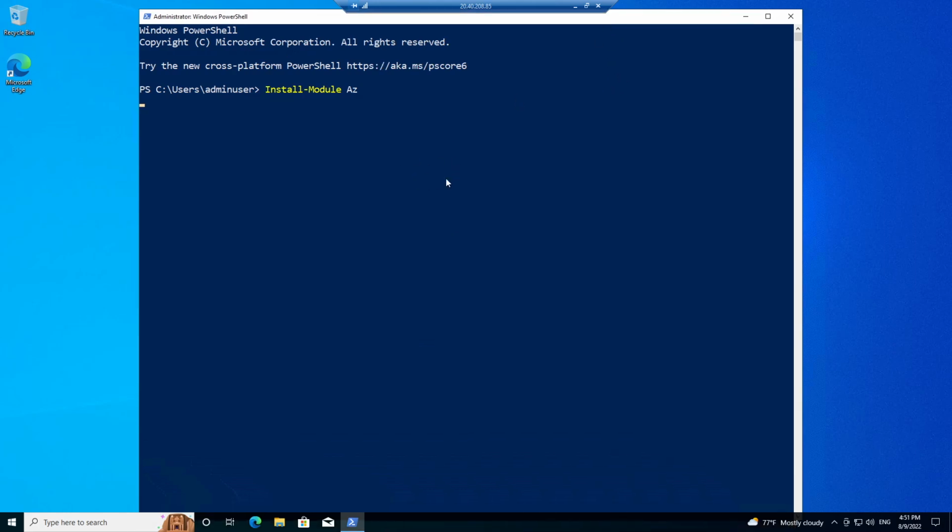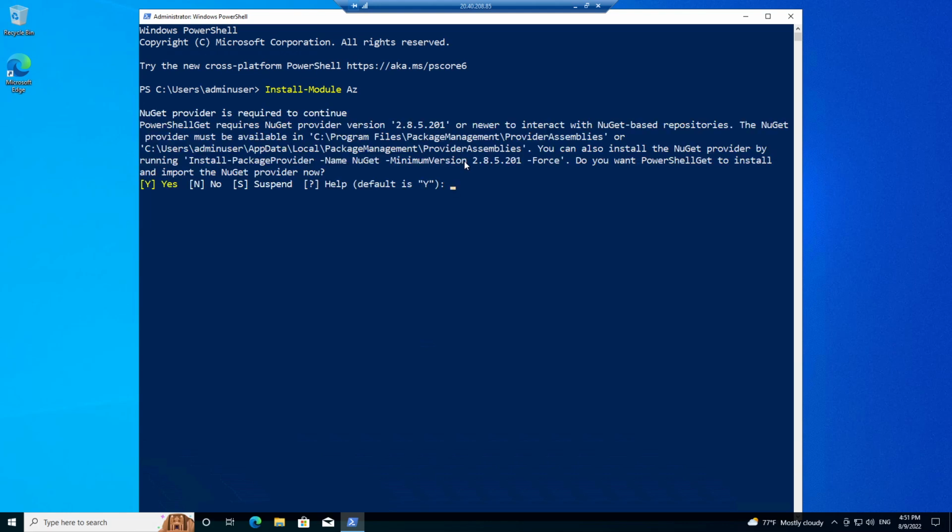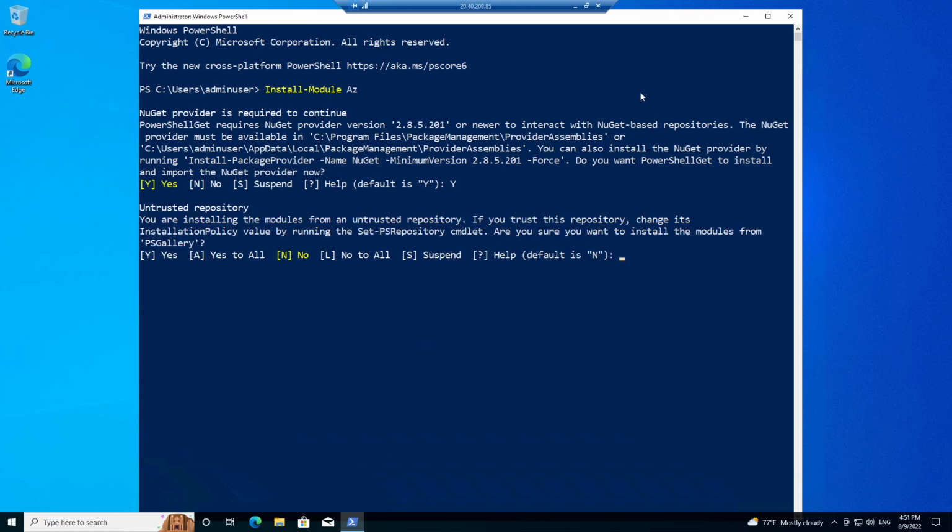The prompts are a bit finicky. Hopefully we can just do A for all, but you might have to hit yes a couple times. But this part is just so slow. There we go. So notice it doesn't let me say all. We'll just say Y. And I know that it's going to prompt us again, so we'll just wait a little bit here. The progress will show up at the top. It's kind of glitchy. Yeah, so now we'll do A for all.